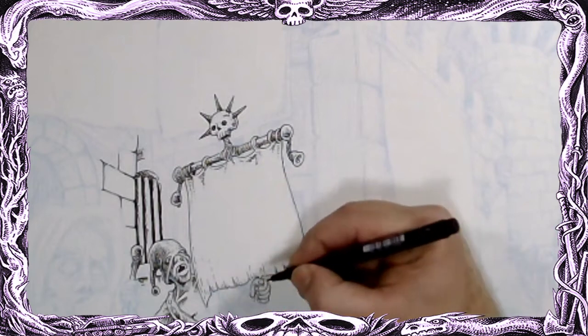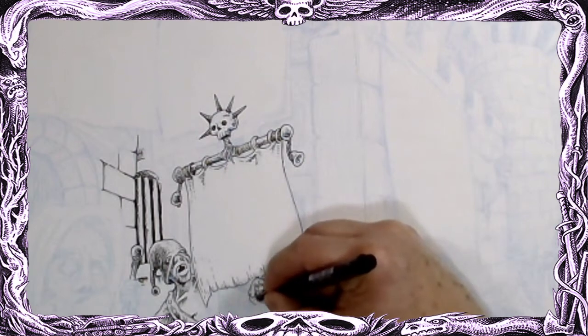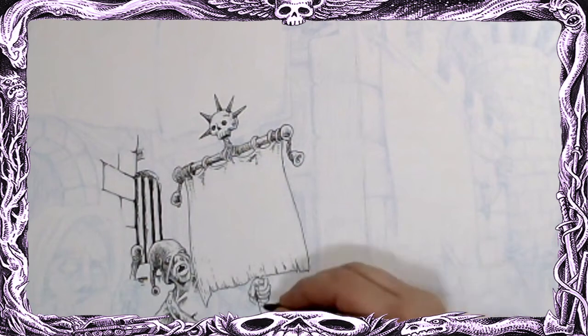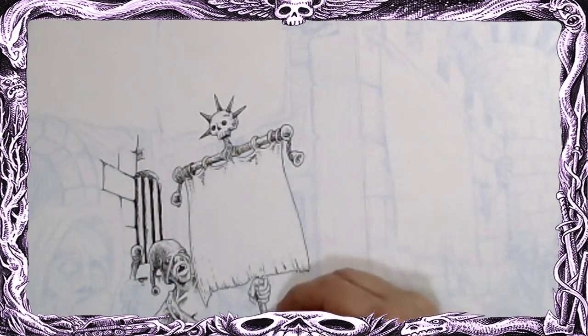It's nice to have a lot of tools in your toolbox in that way. I didn't used to use all this tone in my work, but I saw a lot of other artists working in it, and they expanded my definition. I used to have a very small definition of what a drawing was, and I enjoy broadening that idea and using these different tools, I guess would be how I would put it.